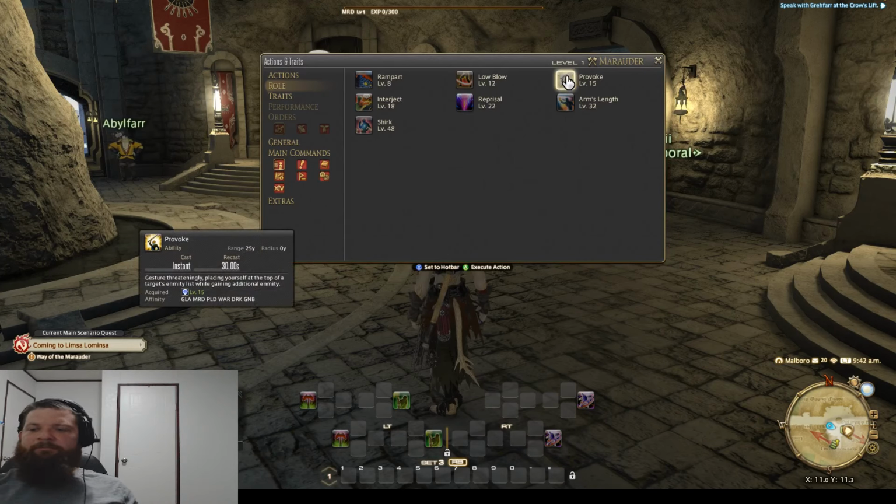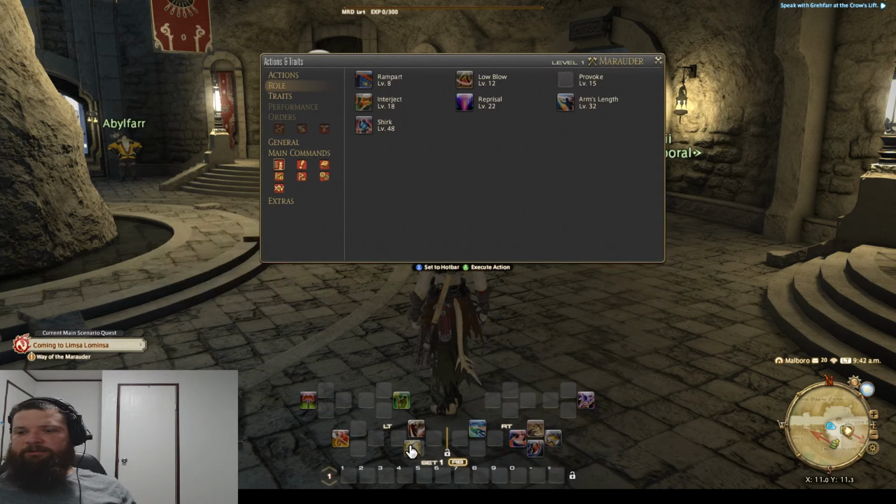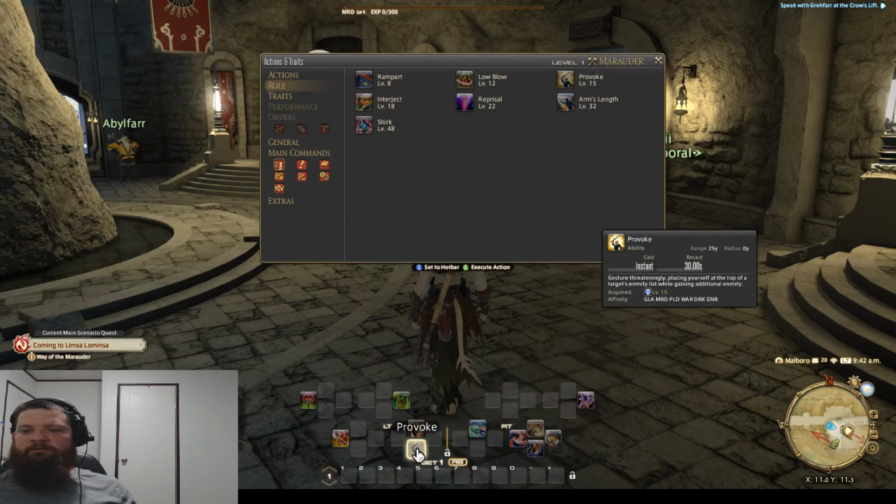Role actions, so Provoke. Provoke is something I need to get to in a hurry, and I like to put it here. It's been comfort for me since the beginning of the game. And this is just naturally where I feel like it should go. And all my tanks have Provoke right here.